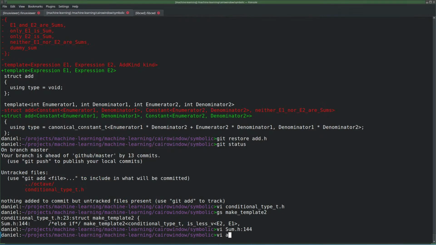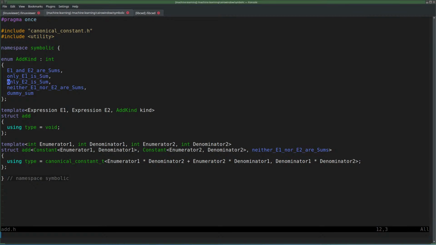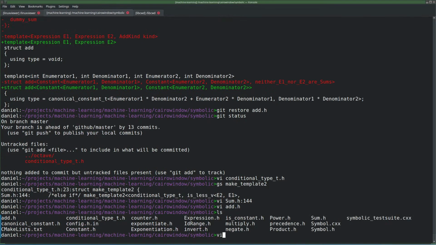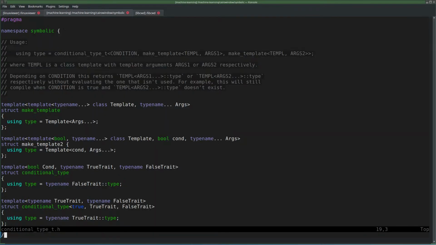And then let's edit add.h and rename. No. Let's edit conditional type and replace the make with delayed.